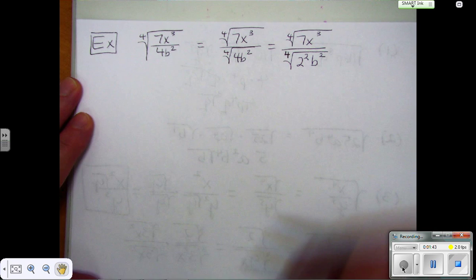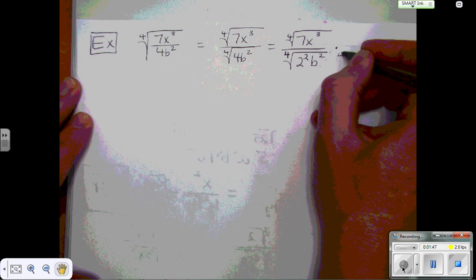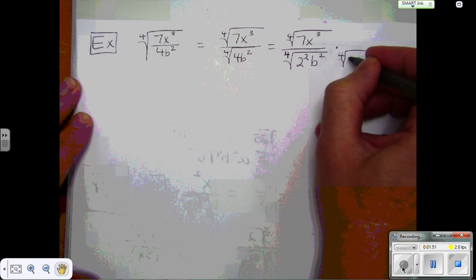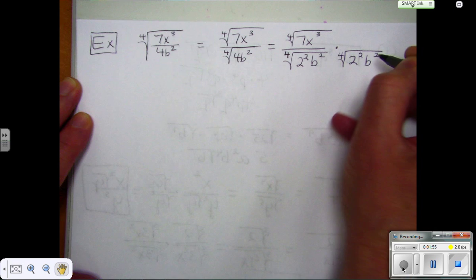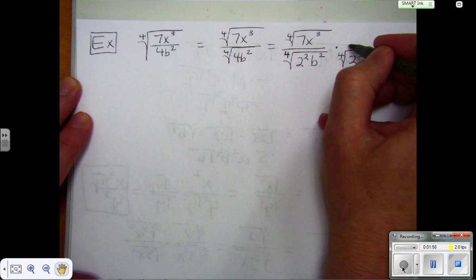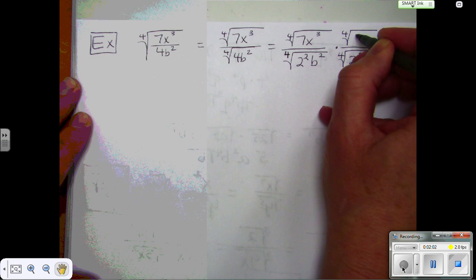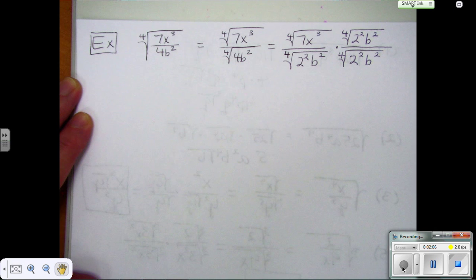2. That's right. So I'm going to multiply. Have to keep the same root. You know, you have to multiply with the same index. I want 2 more 2's and 2 more b's. So 2 squared b squared. And since I'm multiplying the denominator by that radical, I need to multiply the numerator by that radical. Got to keep it balanced, just like multiplying by 1 whenever I do that.